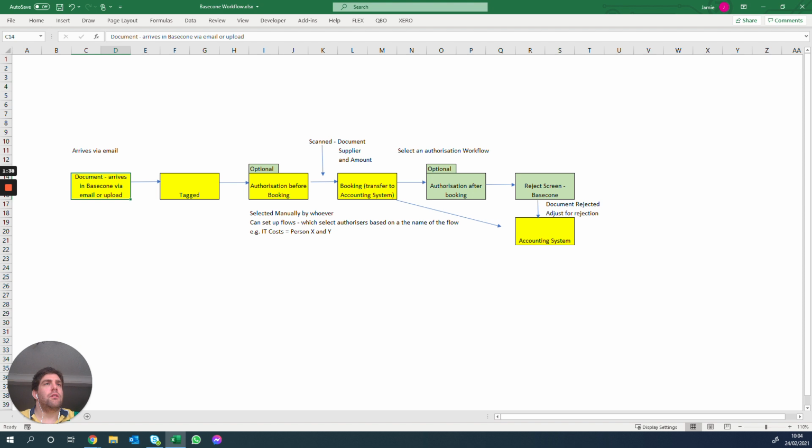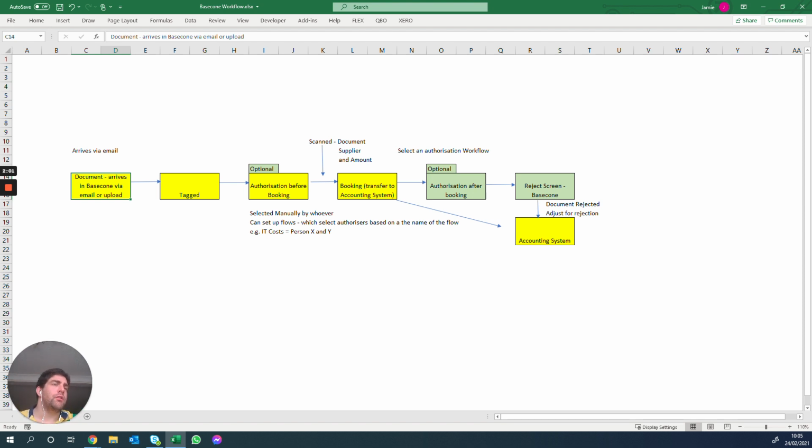You can't book the document until it has been authorized if you use the authorization before the booking. If not, the person that's processing the document then goes to the booking screen.